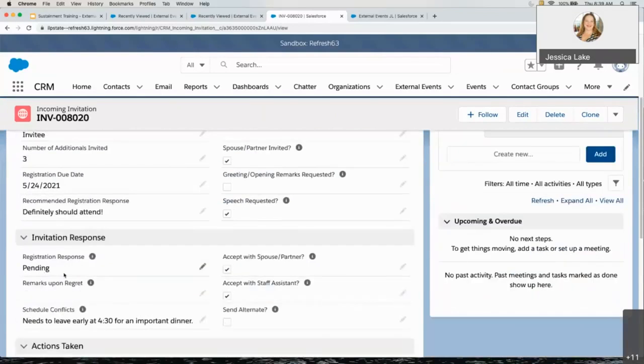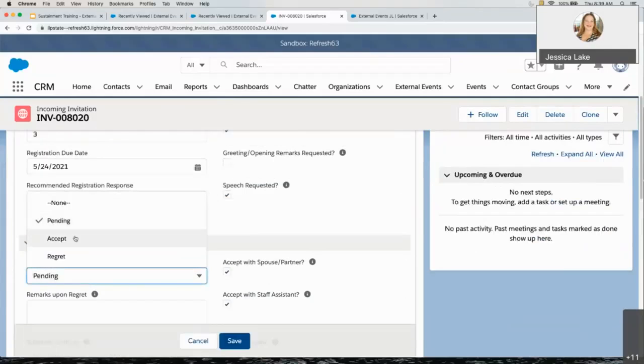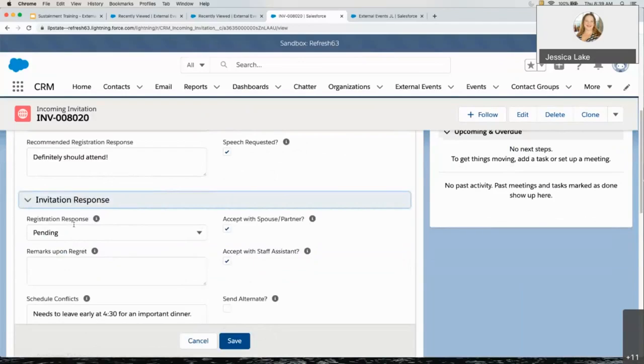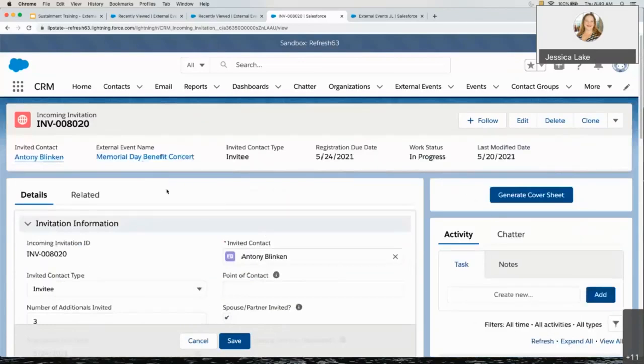So registration response maybe. Right now it's pending, but if it was accept or regret, that is where the registration response could be listed on that incoming invitations list under an external event, so you could see if people are coming or not, or if they registered.